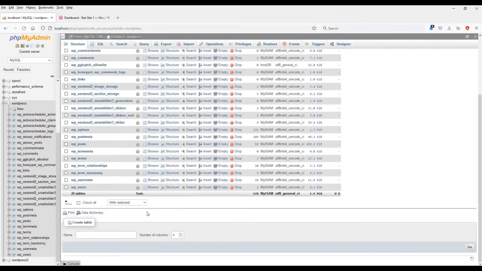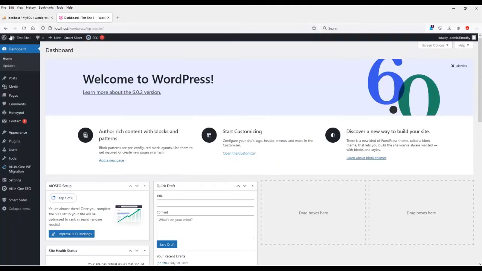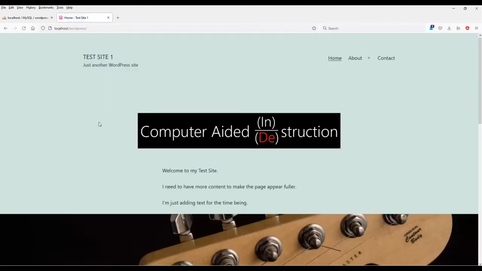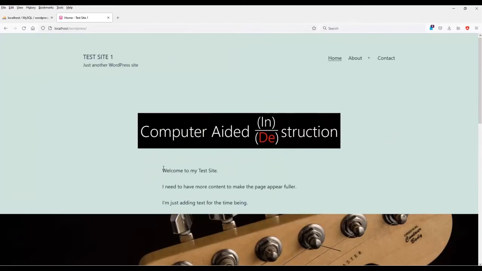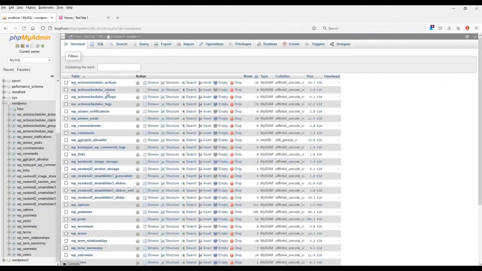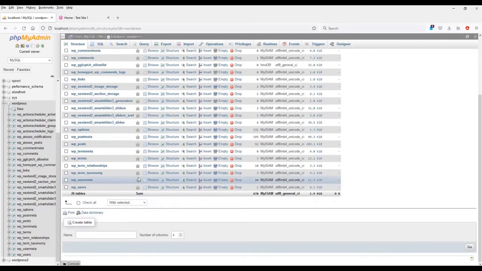My tables are here, but let's see if the website works. Not exactly, because this is a backup from last year. But nevertheless, it worked. So using WP Database Backup is not necessarily a bad thing.